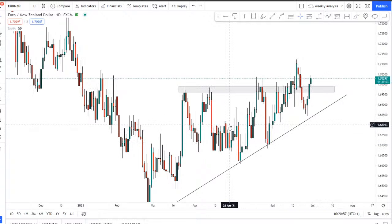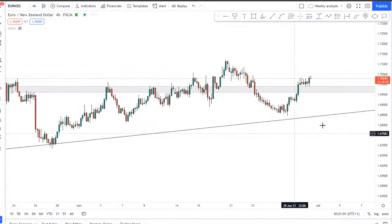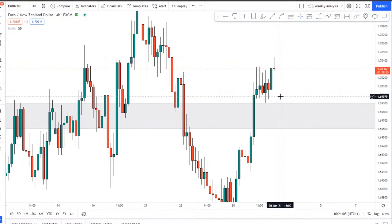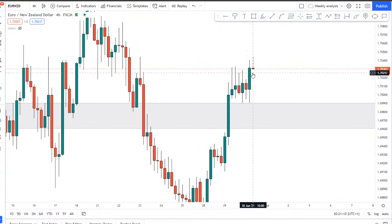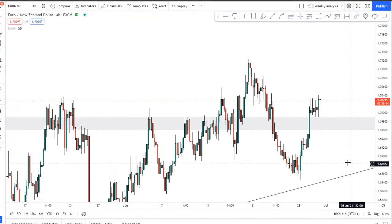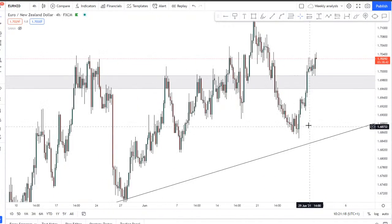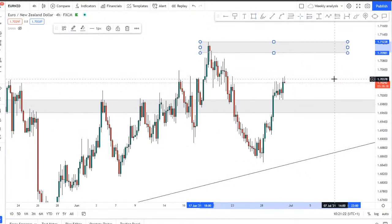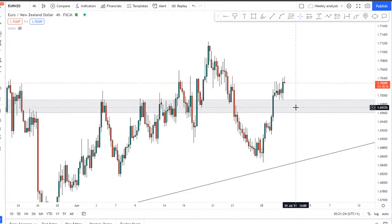And if USD is going to have a kick to the upside, there's a good chance AUD/USD is going to have a kick to the upside as well. The lower time frame, 4 hour, still looking bullish. Nice bullish candle closed there after a bit of consolidation. Haven't really cleared the wicks though, so it might pull back. But if the momentum does follow through, then yeah, I do expect to see another push to the upside, maybe even back to those highs up there or even further. But USD is looking quite bullish right now.